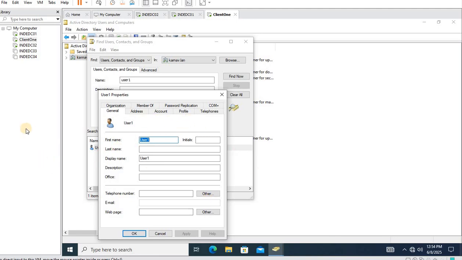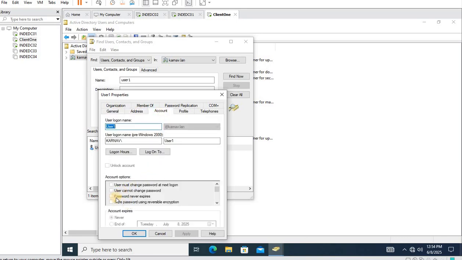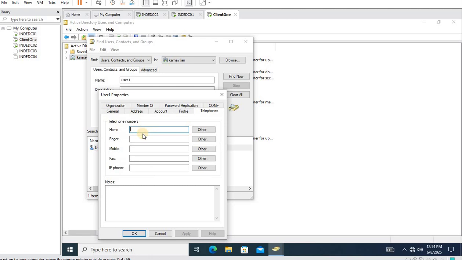If you simply open that, we can only get some information like address, account. Here you can see whether password never expires is set or not, whether the user must change the password at next logon, and whether the user cannot change the password. You can also see whether the account is expired or not, and when it will expire. Profile, telephone number, you can see if something is mentioned here.